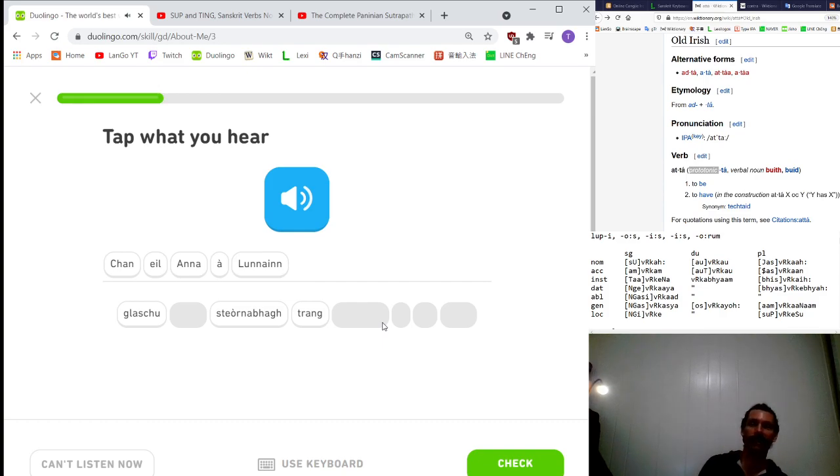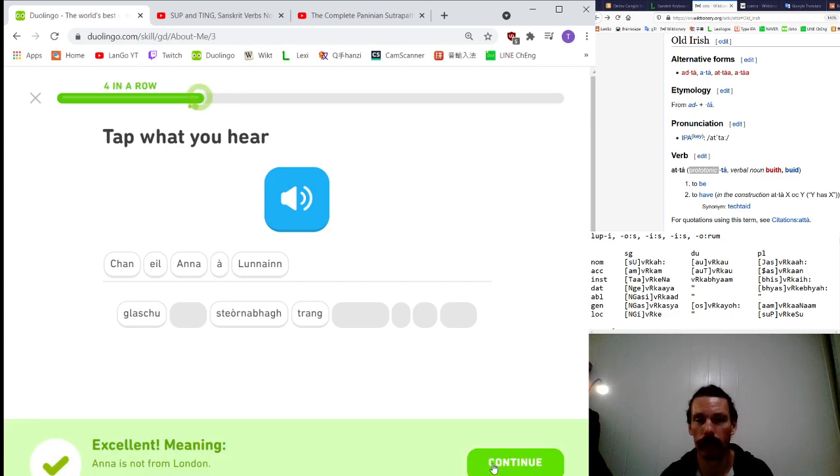Look at that. It's like London. Anna is not from London? Cool. What does this tell us? This London is a Celtic name. The Romans called it Londinium. So what I get from this is that 2,000 years ago, this N-D sequence in Scottish Gaelic, the outcome of that cluster is a long N. So maybe that's what's going on in those verb suffixes. Could be why it's long.